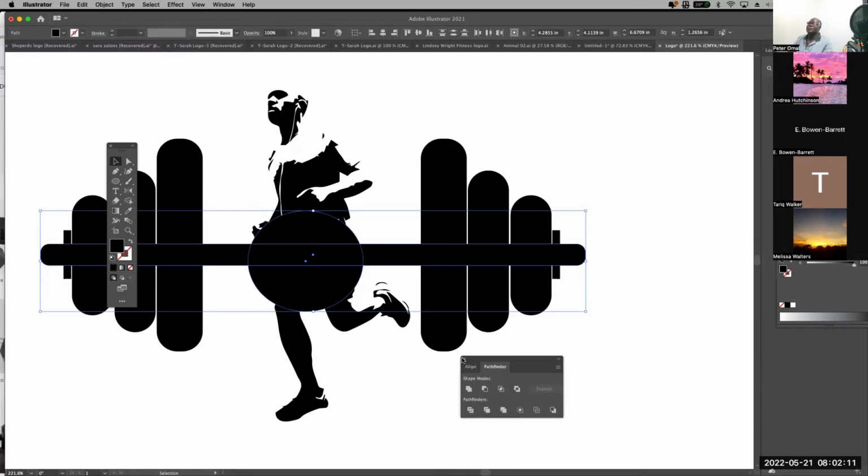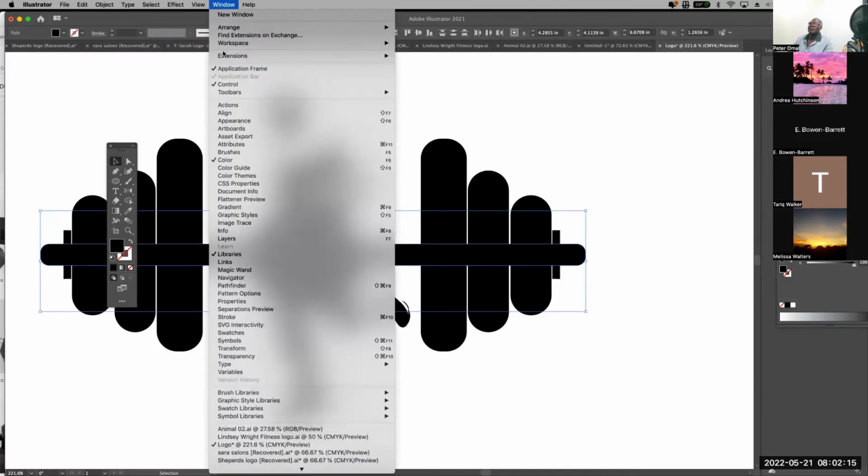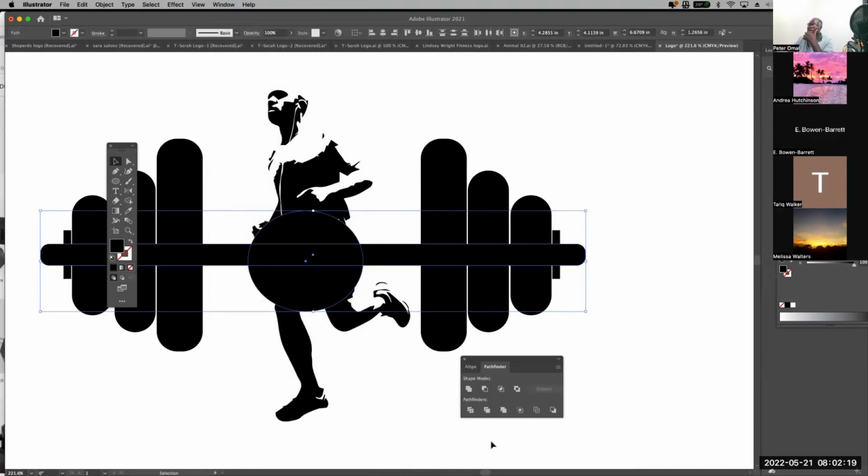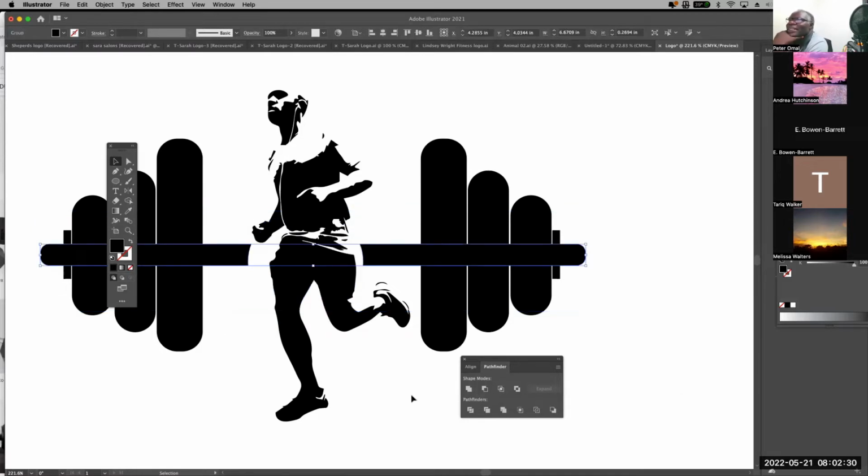If you can't find Pathfinder, go under Window, Pathfinder. Then you minus that small portion that we created. Anything that overlaps will be minused. You see it? It looks much better.